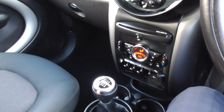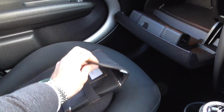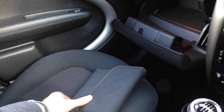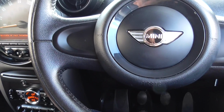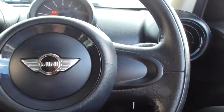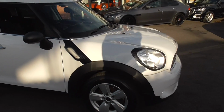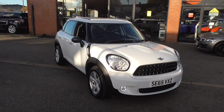Nice service history on the car, so if you flick through our photographs, we do have the original book pack with the vehicle and all the documentation which was supplied with the car from brand new. So if you flick through our photos, you'll see all the individual service stamps. I've had the chance to drive this car myself. It does drive really well, goes nice through all the gears, clutch feels fantastic, and just an overall nice ride quality on those wheels. But a nice car. We don't struggle to sell these, especially in this colour combination, as it is very desirable.